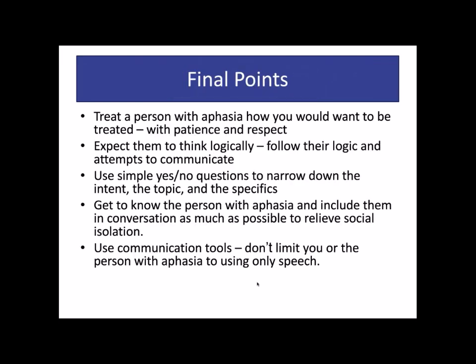And a few final points. Treat the person with aphasia how you would want to be treated, with patience and respect. Expect them to think logically. Presume that they are competent. Follow their logic and their attempts to communicate. Use simple yes or no questions to narrow down the intent, the topic, and the specifics. And get to know the person with aphasia and include them in conversation as much as possible to relieve social isolation. And you can do all of this by using the communication tools available to you. Don't limit you or the person with aphasia to only using speech.